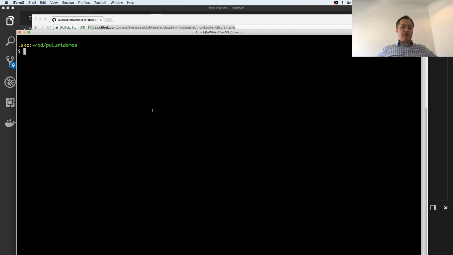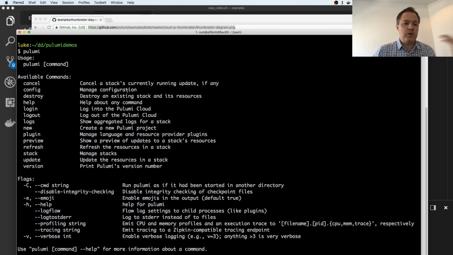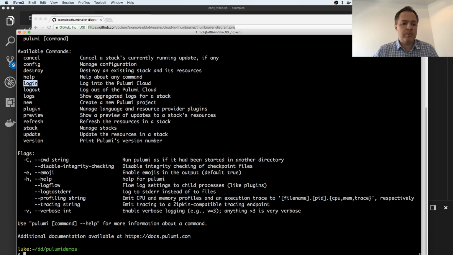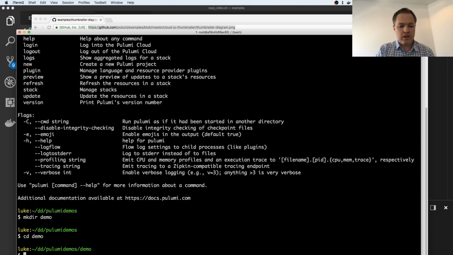So I'm going to come in here to my terminal. I have the Pulumi CLI installed. Once you run that installer command I showed a second ago, you'll have the Pulumi CLI. The first time you get Pulumi, you'll want to log in to the service so that you can run all the other commands. And then the next thing you can do is just say pulumi new. In my case, actually, let me make a new directory here. I'll just create a demo directory. And then I'm going to say pulumi new aws-typescript.